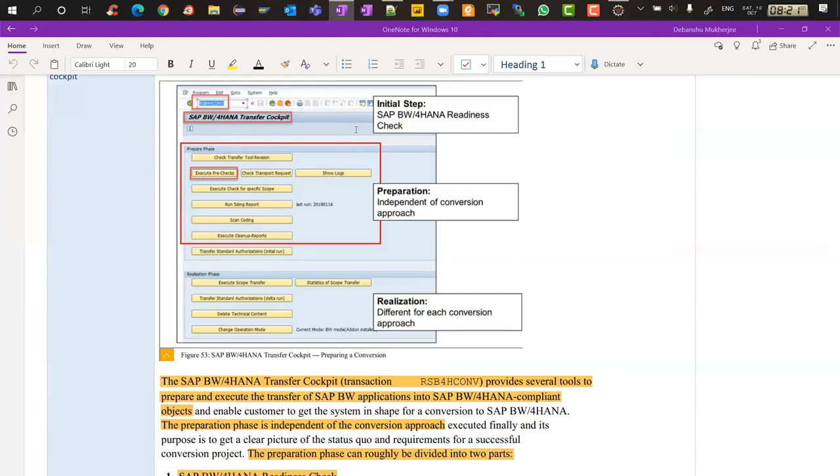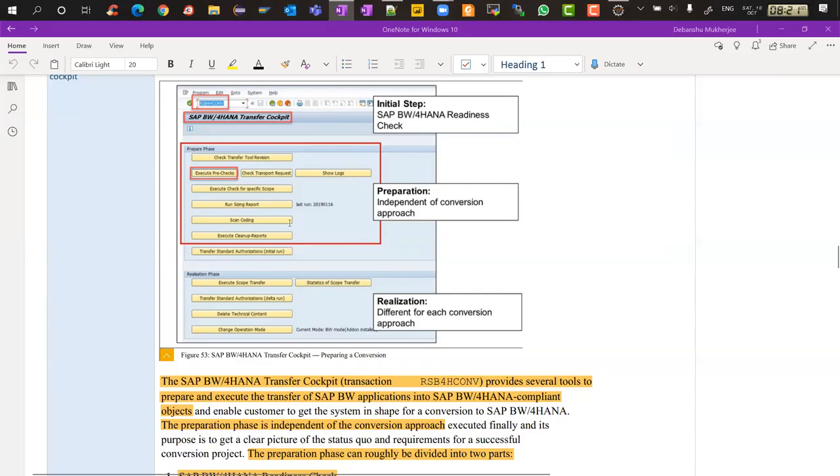Then you do the transfer cockpit, and within transfer cockpit, you will first do the preparation phase where you will execute pre-checks, you'll execute scope transfer, sizing report, you will scan your code. Are there any coding which you have to modify manually, cleanup reports, standard authorizations you have to transfer. So all that is part of the preparation phase.